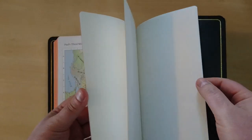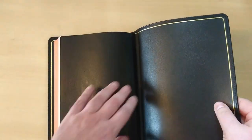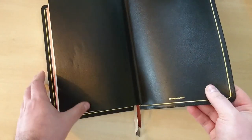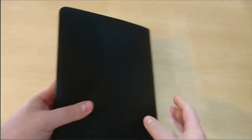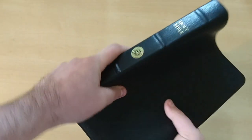Then we have 1, 2, 3, and 4 cardstock pages for extra notes, and our cover here again in goatskin. Now, what can I say about this Bible? I think it's great to carry around. It's flexible, you can see here, you can bend it, no problem.